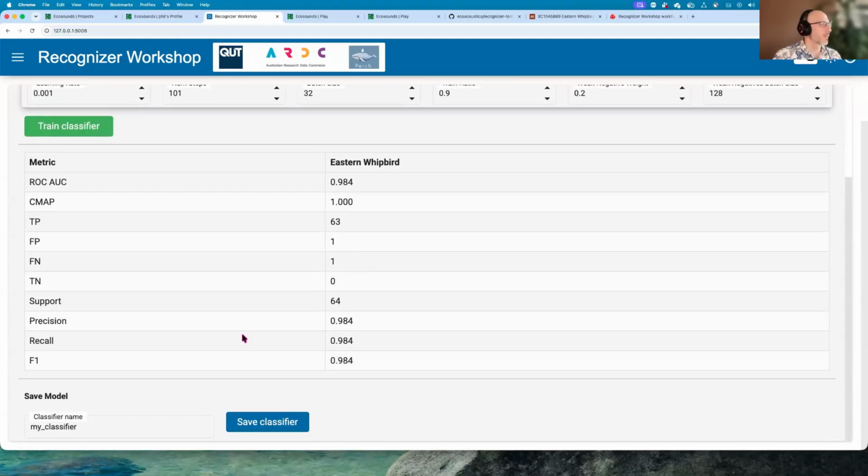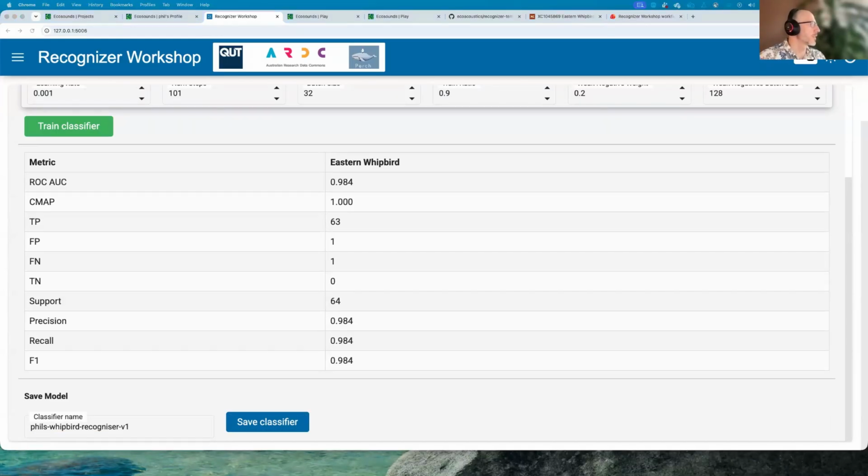So I'm going to scroll down and save the classifier and call it Fills whipbird recognizer, I don't know, V1. I'll save that.